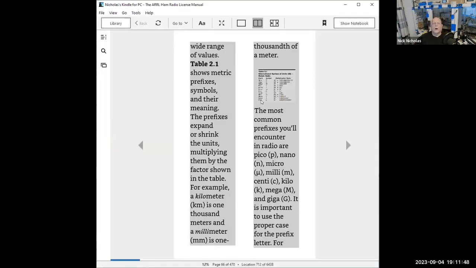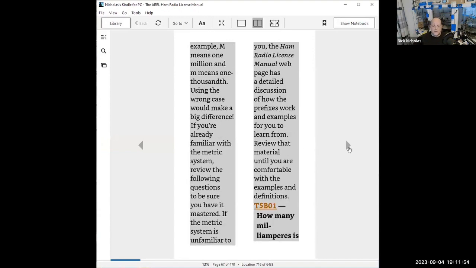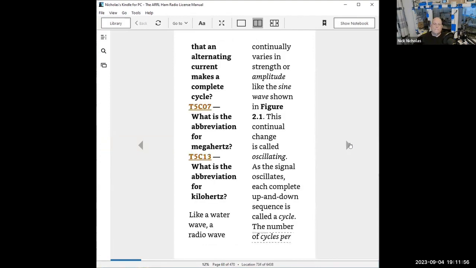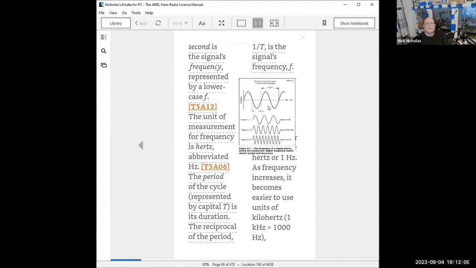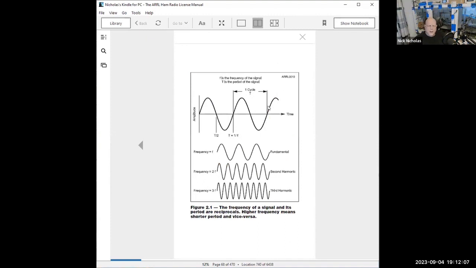All right, moving along. That's why I want you to keep this chart. I would even print a copy or Xerox it to have it handy. Okay. Now, like I said, I discussed what a wave is and what frequency is, I hope. And this chart here is a pretty good representation.